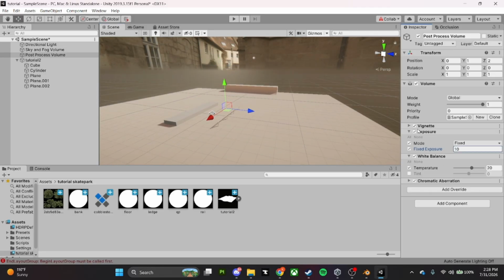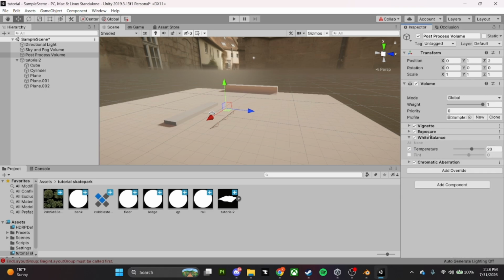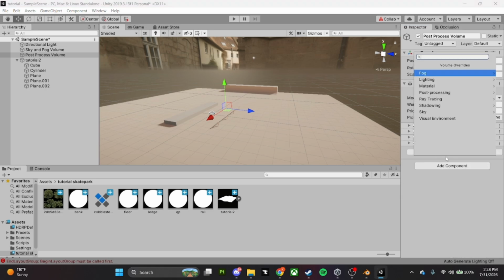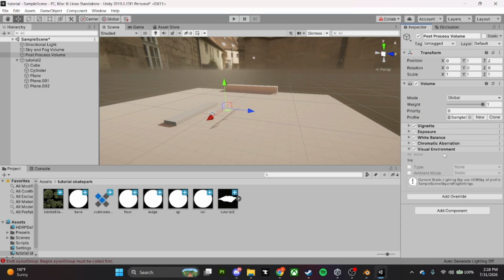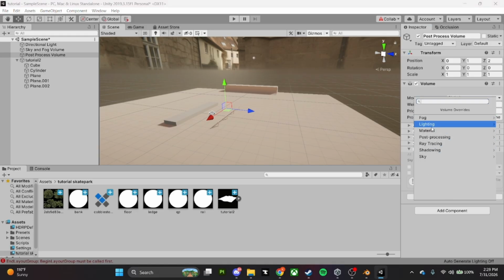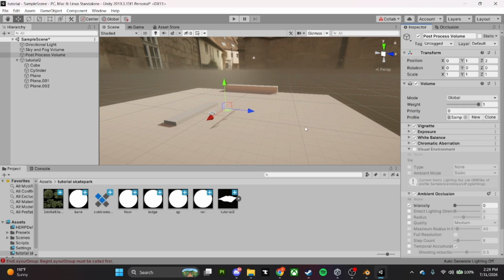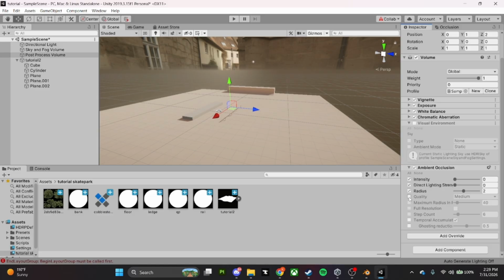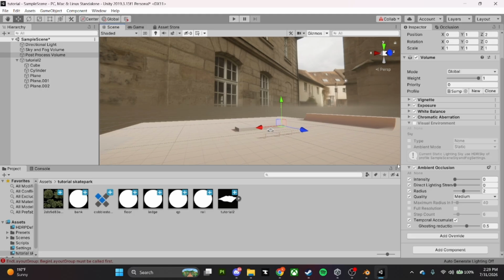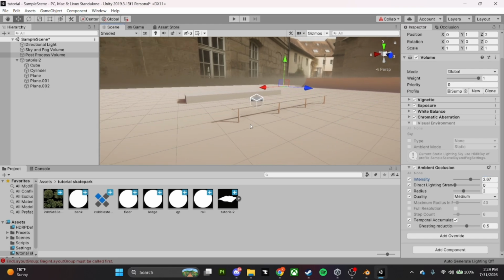Just keep in mind your values are affecting absolutely everything regarding your world. So in this case, we'll just turn on some basic random things. As you can see, ambient occlusion deepens your shadows.